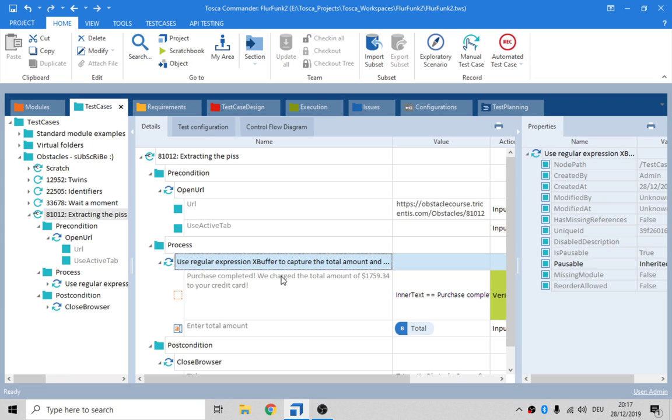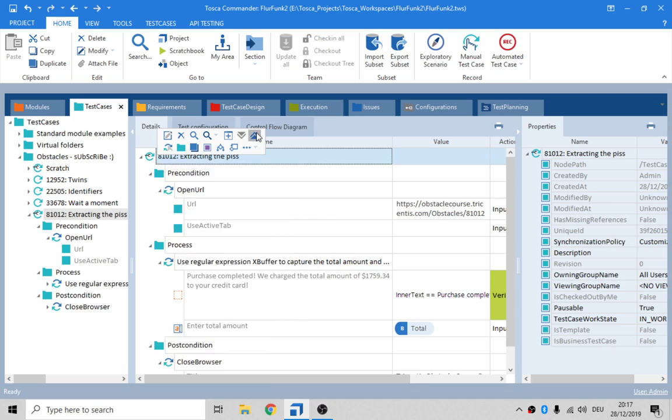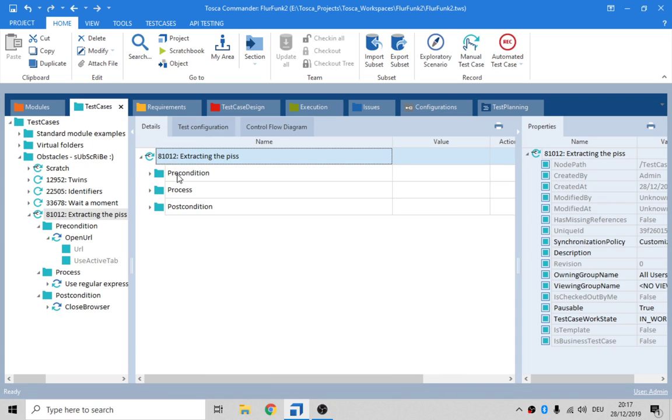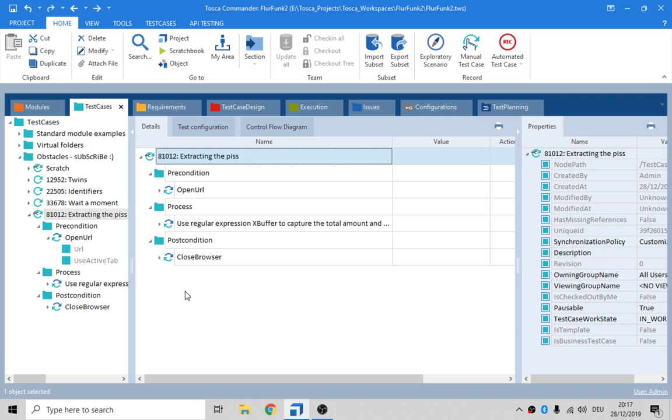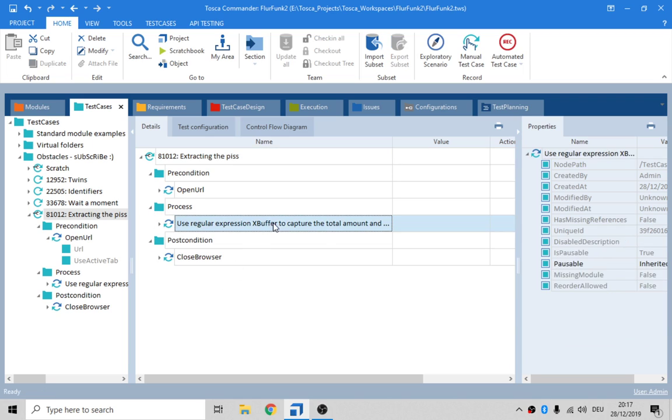A bit long, isn't it? Well, that's the best I can do at the moment, off the top of my head. From the top. Actually, collapse everything. I just want to see. This is very appealing to those who have OCD, obsessive compulsive disorder. Then you can open up these things and it's kind of neat. You don't need to say how we did it. You just say capture total amount and paste it into the total amount field. That's much better. Okay, and then close browser.